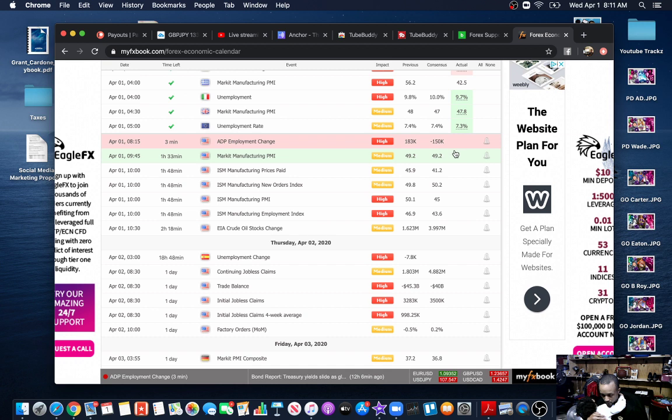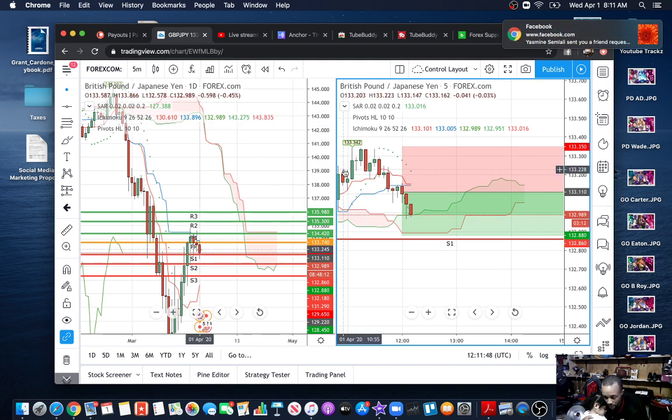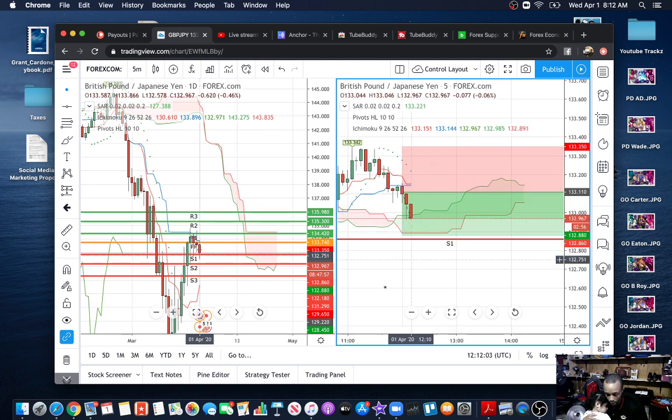So that's a complete 360 in the opposite direction. If this is true, then the dollar should look good, which in turn I'm pretty sure would cause the pound to look good. No, see, I need to look back into that relationship. If it's good news for the dollar, it should actually cause the pound to go down. So that would be good for our position, which means what they are expecting to happen is in favor of what I'm expecting to happen. So unless something unexpected happens with the news, we should definitely hit this target profit right above S1.